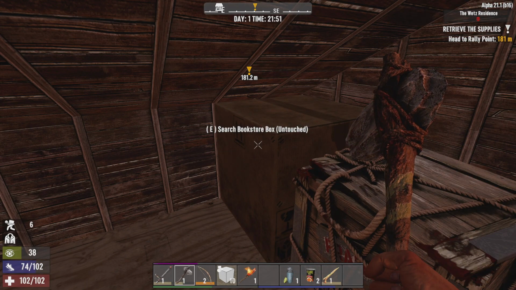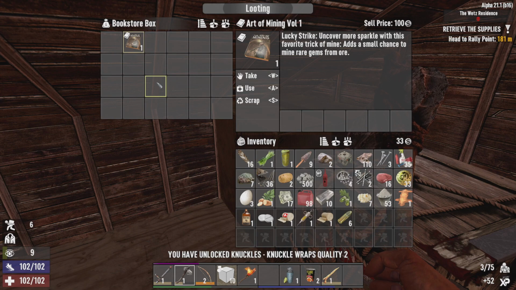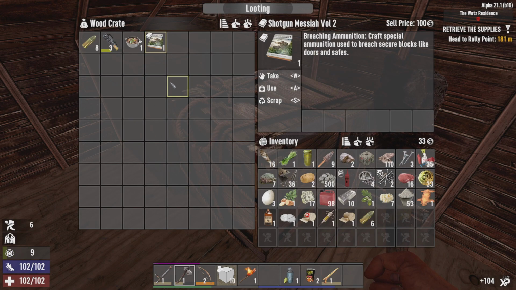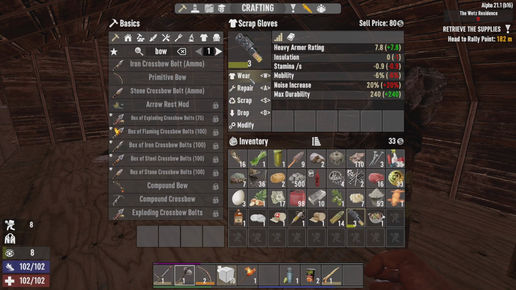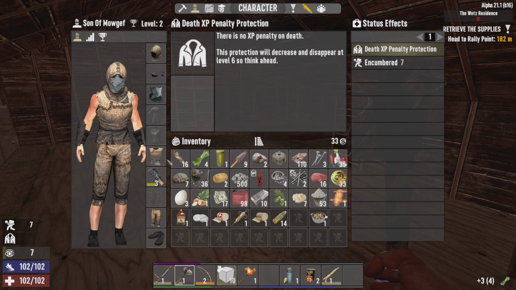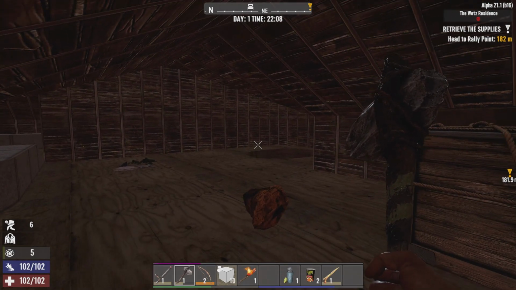Oh, Trader Joel's is closing. What have we got? Furious Fists. Small chance to find gems. Breach. Ammunition used to breach doors. Oh my god, a meat stew and some scrap gloves. Wow. Alright, I mean, I'll take it. Level 3 as well, were they not? Yeah, they were. I've had some remarkably good luck, haven't I? Get rid of the seeds. I can store some stuff in these overnight and I'll just cower in this corner like the coward that I am.